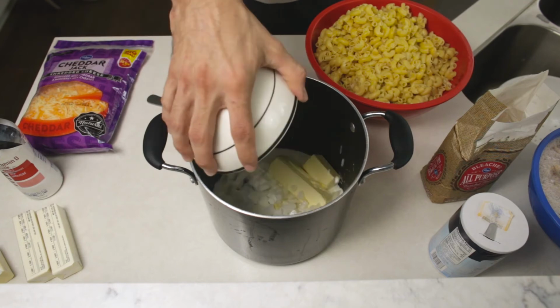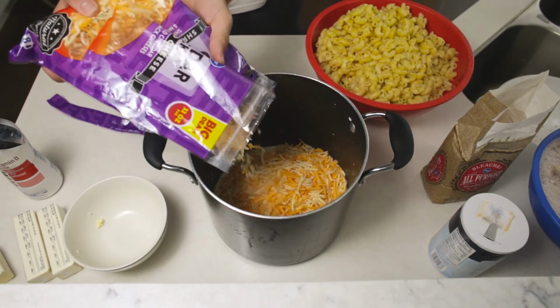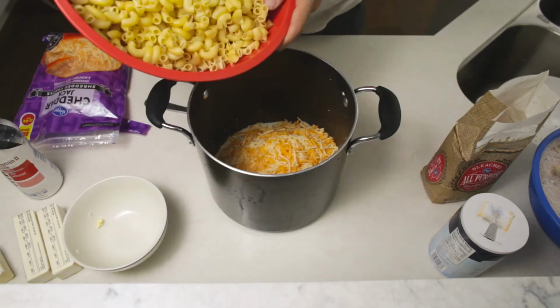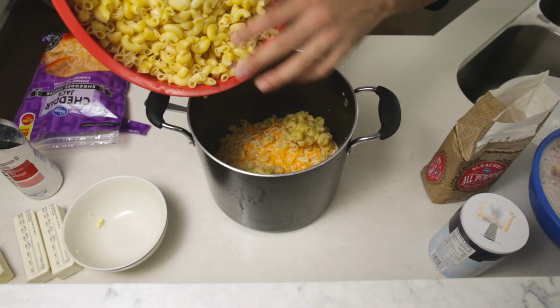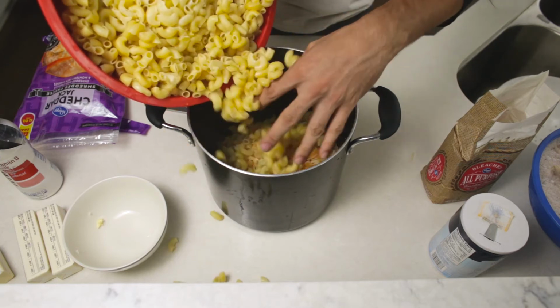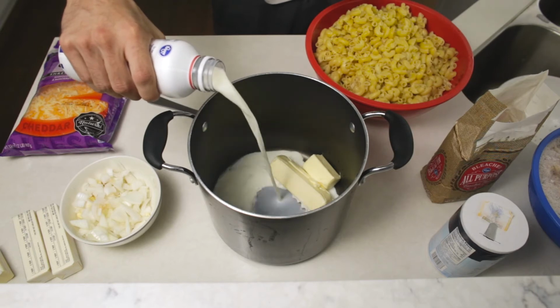Now we're making mac and cheese. Yep. We're adding butter, milk, and cheese. Go ahead and combine all that butter, your milk, your cheese, and your cooked pasta into a large pot. And you're going to mix that up until it's well combined.